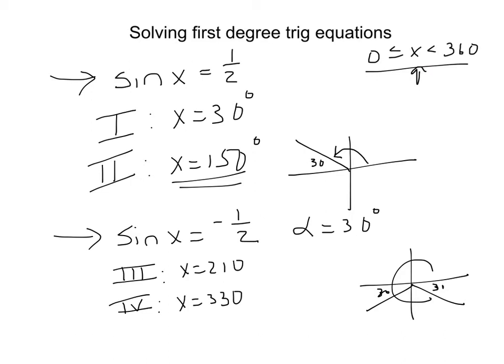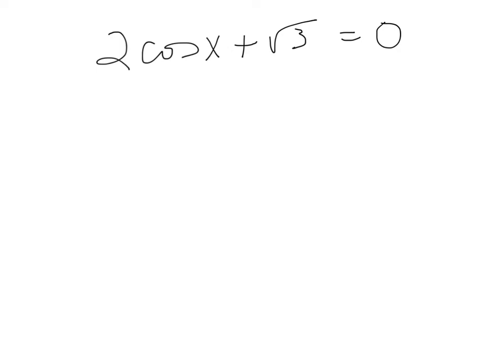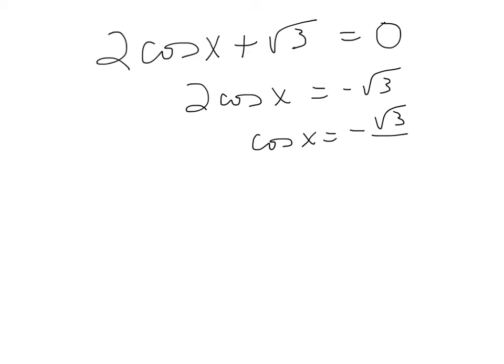And that comes off our plates also, plates that we made. So here's an example. Twice the cos of x plus radical 3 equals 0. What I'm going to do is solve this for cos of x. So I'm going to move the radical 3 to the other side. It makes it negative. And then divide both sides by 2. And I will end up with cosine of x equals negative radical 3 over 2. And I love it when I recognize the ratio. Radical 3 over 2 goes with 30 degrees for cosine. So I know my alpha is 30 degrees.